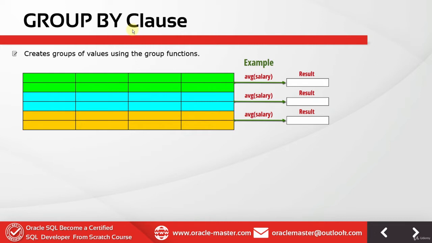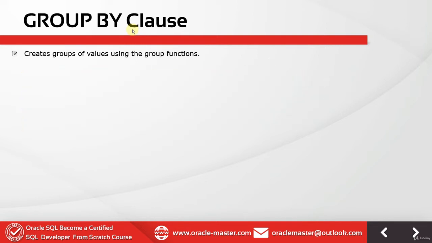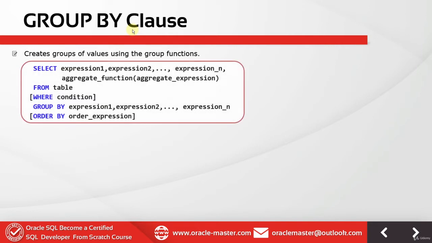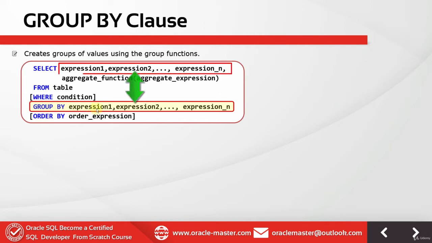The group by is used for grouping returned rows by the query into logical groups. So let's take a look at how we use the group by clause in the SQL queries. We write column names or expression here and our aggregate functions. It can be any group functions such as sum, count, min, max, etc. And from table, and write the where clause if necessary. And then the group by clause. The group by clause comes after the from clause. If there is a where clause, the group by clause must be placed after the where clause. And after that, we write our expressions in the select statement.